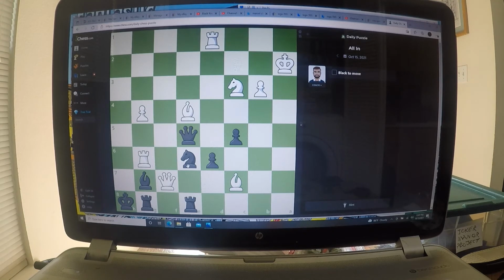So he's forced to play, well, again, he can't play king to b1 because queen to b2 is mate. So he has to play king to, actually it doesn't matter where he plays. King to a2 is also mate on b2. So there you go. It's the rook sacrifice that kills him.